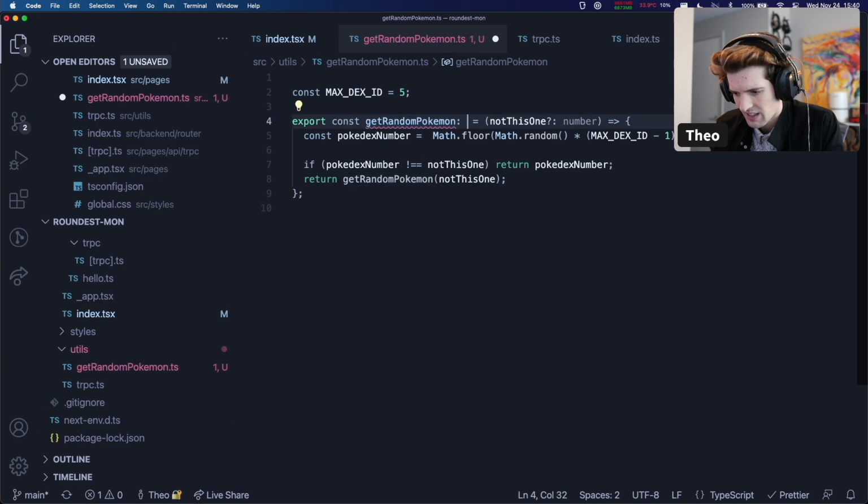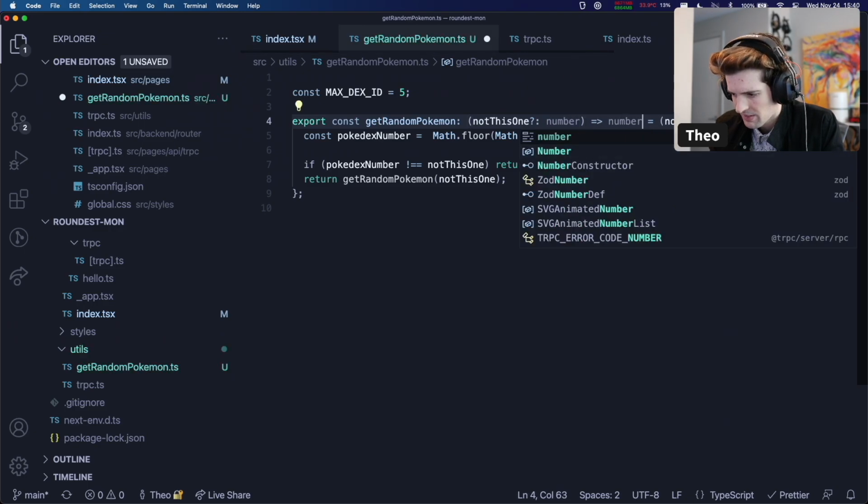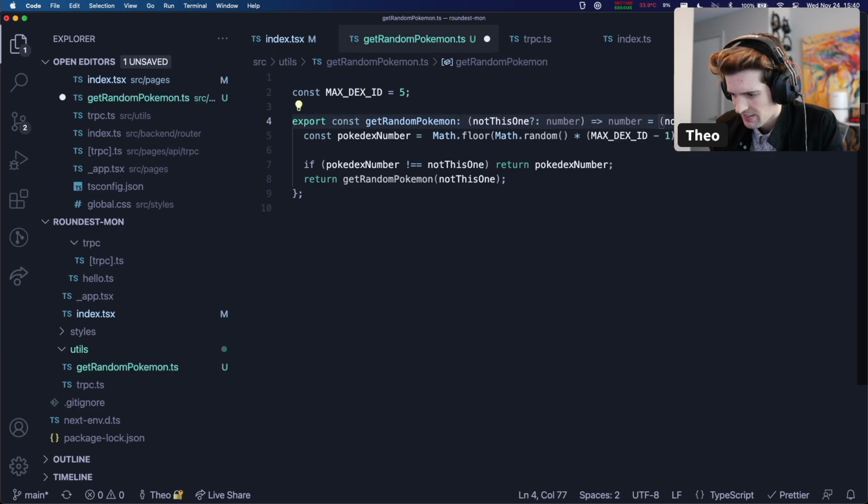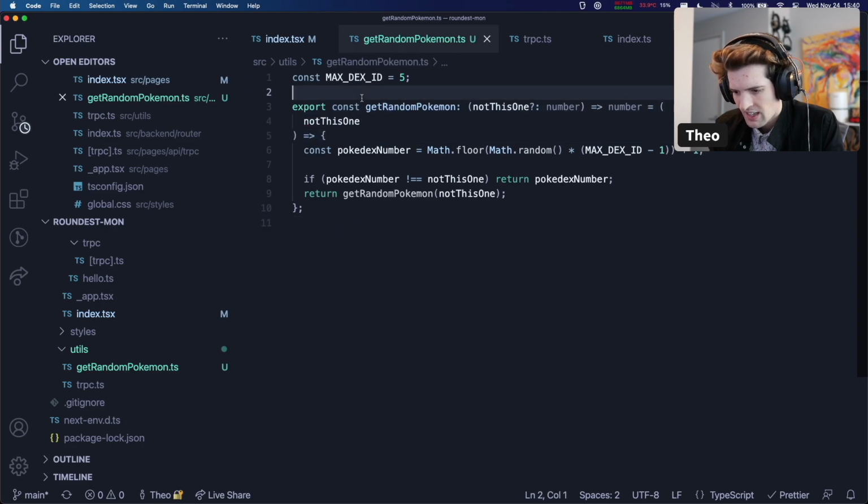I guess I should define this as notThisOne number. Eventually, this returns a number. Now we have this function that we can call however much we need to.